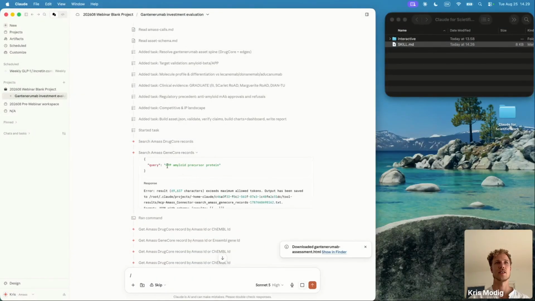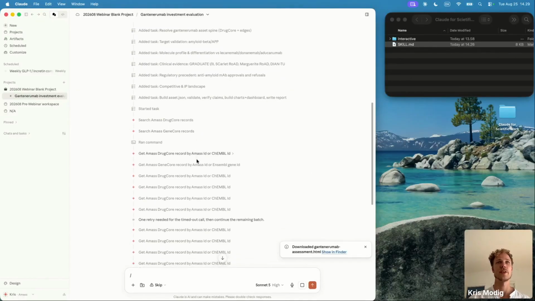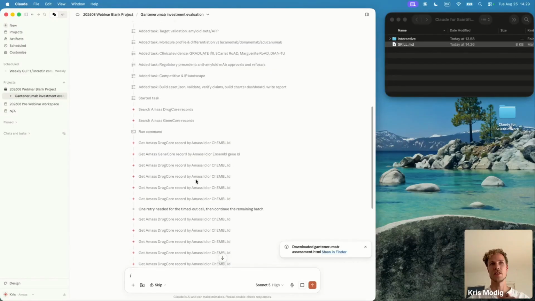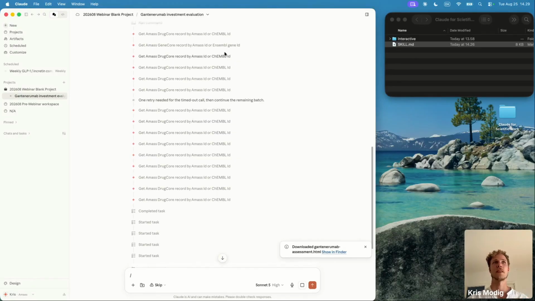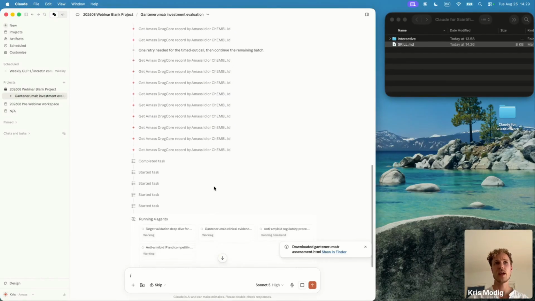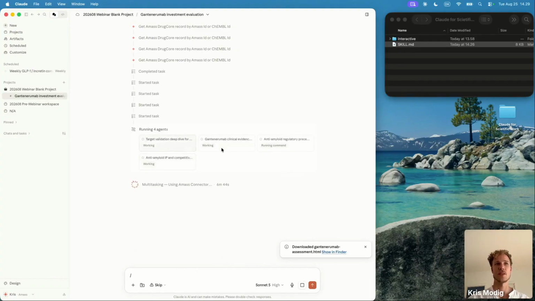So here you can see the amyloid precursor protein query of that, looking up these in DrugCore by ChEMBL ID or Ensembl Gene ID, and running through different steps here. Right now we're running multiple different agents at the same time in order to then get to the outputs that we want to see.